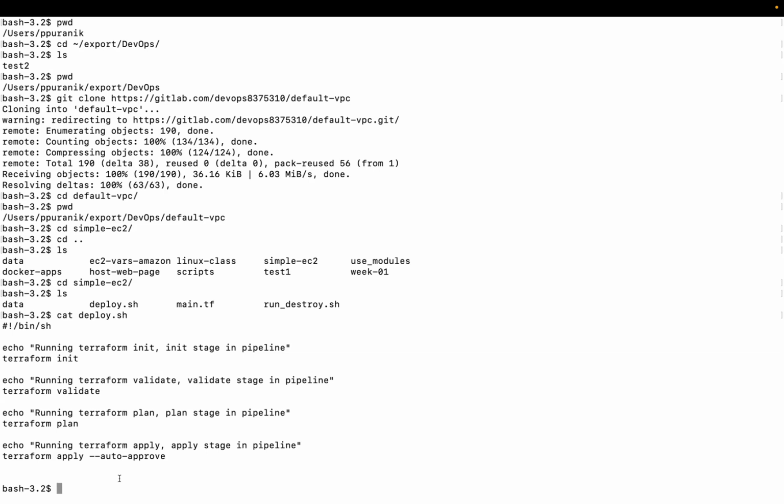Shell script is nothing but, to define it in simple terms, a sequence of commands put in a file and made executable. If you want to make a note, you can.